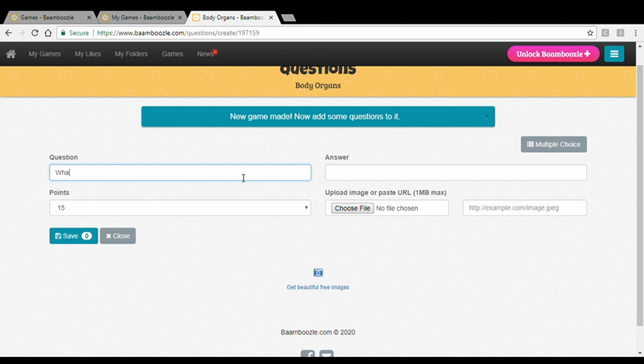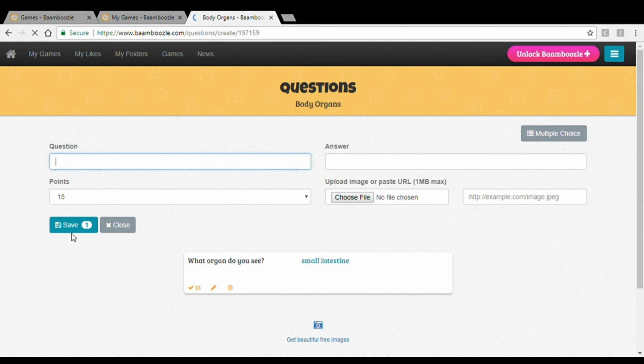What organ do you see? You can choose how many points, so I just leave it as it is, 15 points. Then question number 2, and so on and so forth. It's up to you how many questions you are going to make.